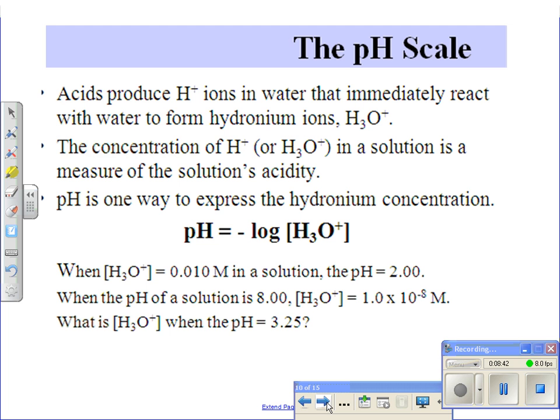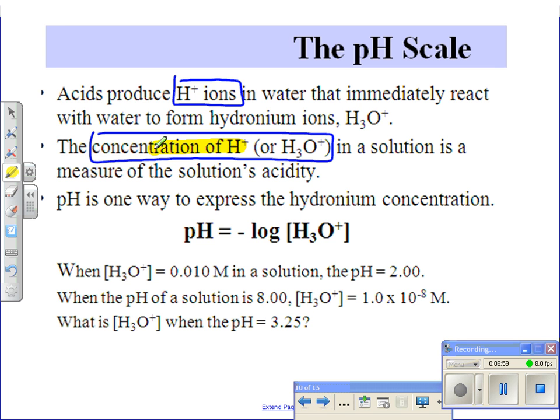All right, pH scale. You guys probably learned about this in middle school. Acids produce H plus ions in solution. The way we determine pH, the pH scale is based on the amount of H plus. So the thing that determines pH is the amount of H plus or H3O plus. It's basically the same thing. You can write it either way. That means the same idea.